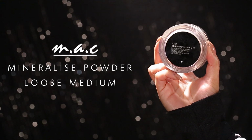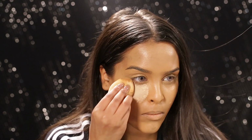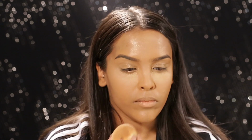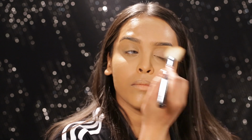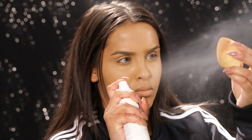Now all I'm going to do is pick up some of my MAC Mineralize loose powder in medium. I'm just picking it up with my damp beauty blender, popping this underneath the eyes, and I kind of do the bridge of my nose as well. I'm sort of baking at this point. I look pretty weird, and then I'm just going to wipe that away. So this is just going to lock that concealer in place and stop it from creasing. And it's just going to give a really nice finish.